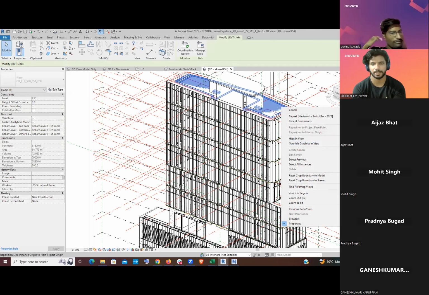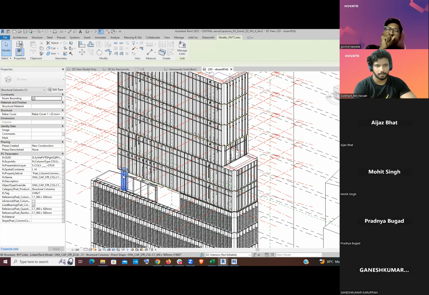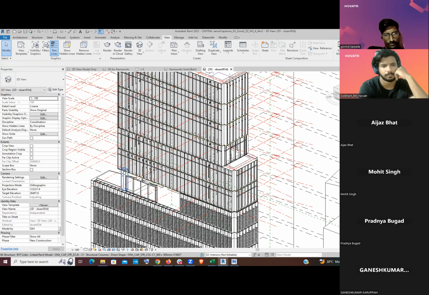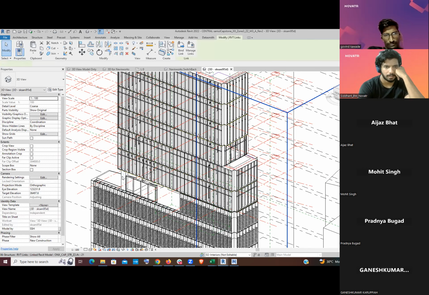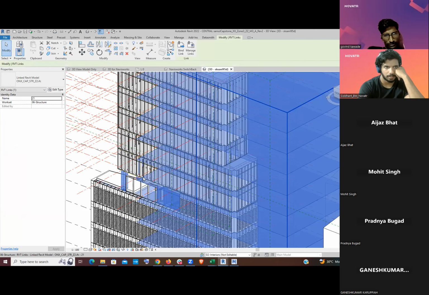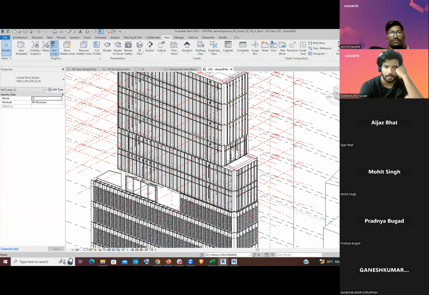Okay, no, it's just selecting the CAD. Click on the circular one. Okay, there is one column visible. Just click on that column directly. Yeah, just click on that and not like in tab. Just click on that directly. Okay. Yes. Now isolate it. This is the IFC. We don't need IFC. You need to select the structural file for that.